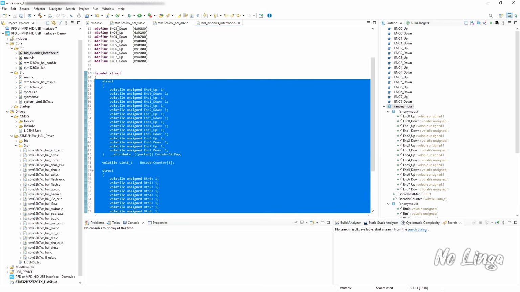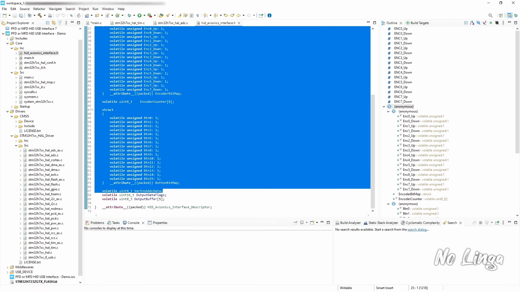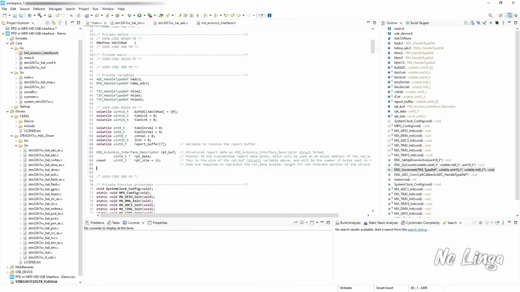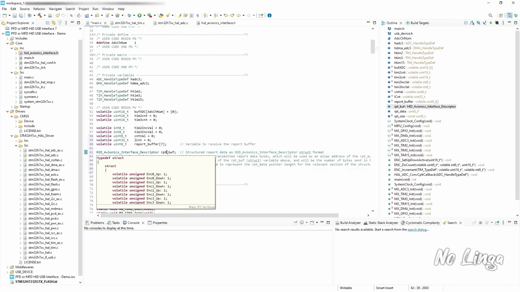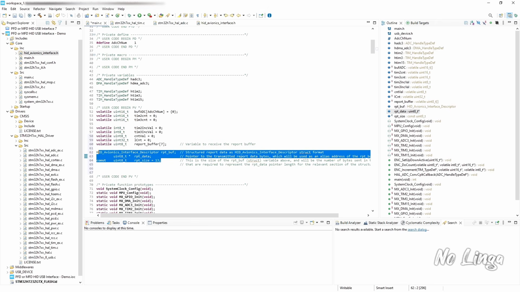If you were to count all these bits and byte structures, they'll amount to 13 bytes. And then the output will amount to 7 bytes. So if you look here, this buffer interface for the HID avionics interface descriptor structure, when I declare this, I'm only sending 13 bytes.